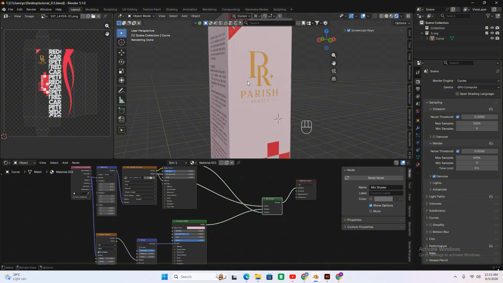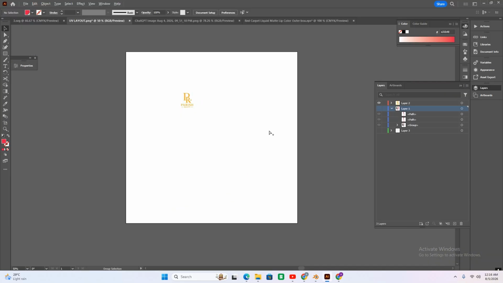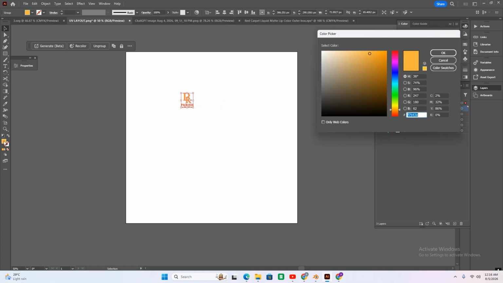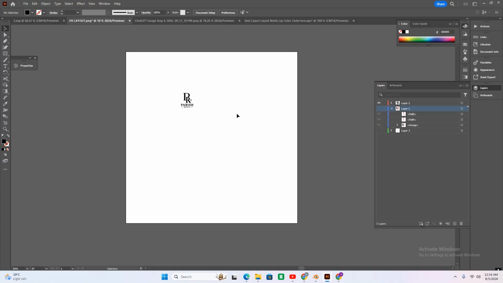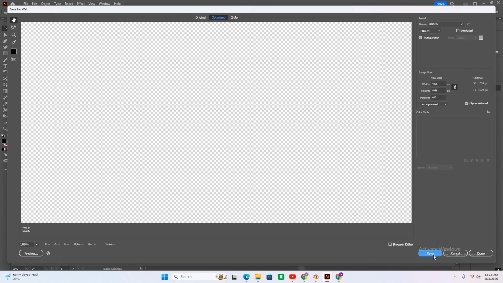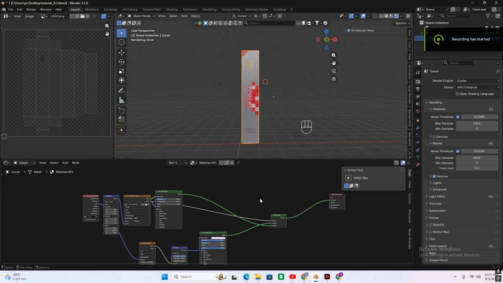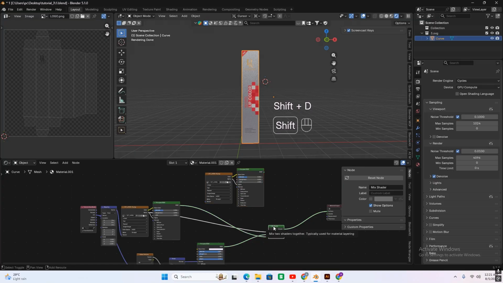Now, let's make another node setup for controlling the logo, color, and values. Same as we did before.